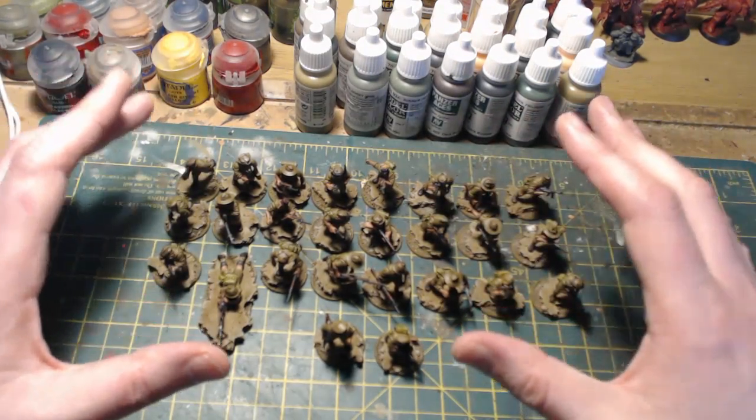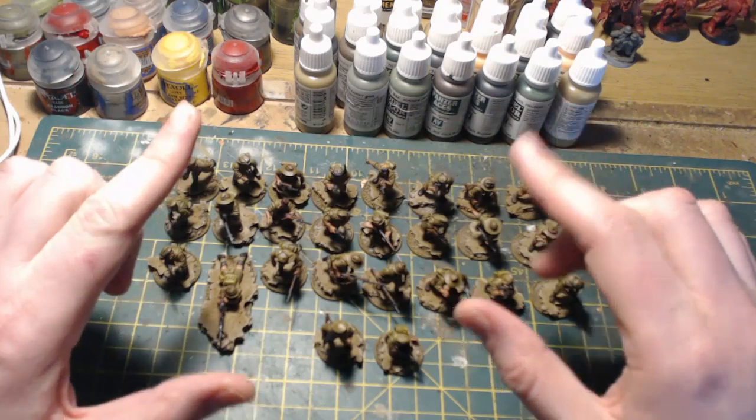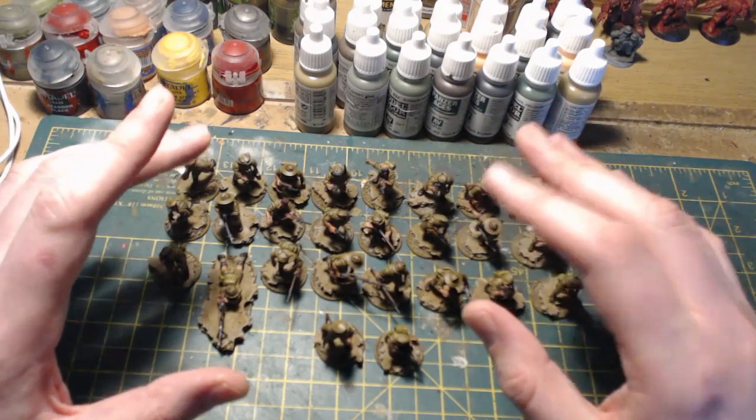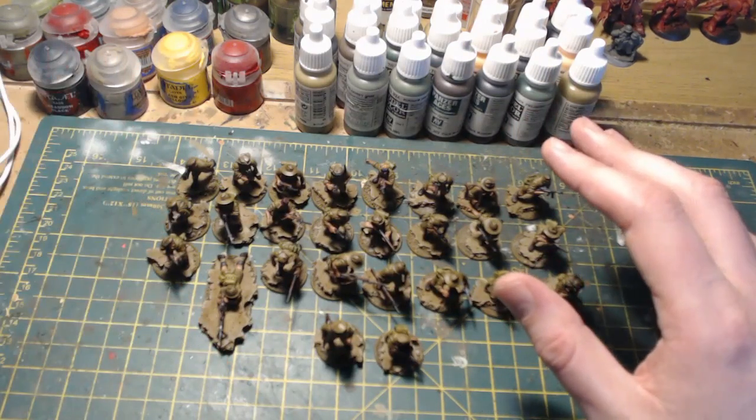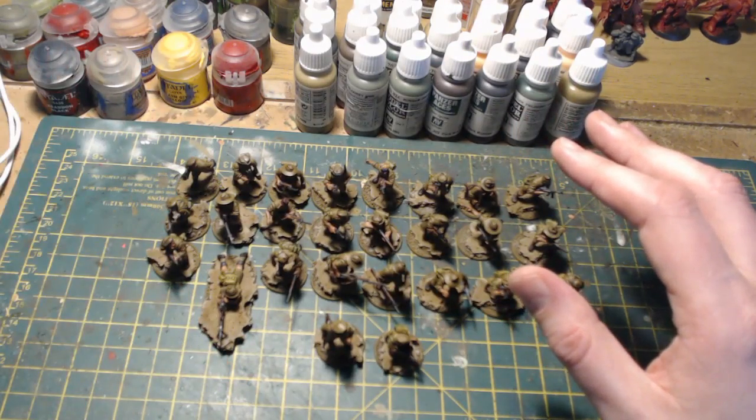People love washes, and I am one of those people. I don't think I could survive if I wasn't allowed to use any form of wash, but there we go. So I'm going to run through quickly how I went about painting these. Again, slightly different to how I normally do them.